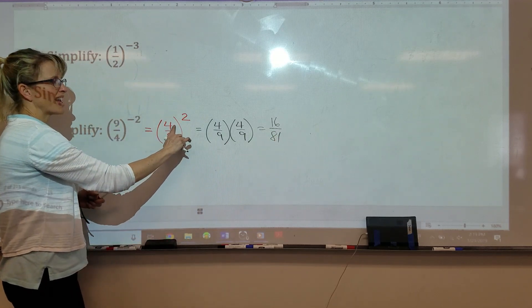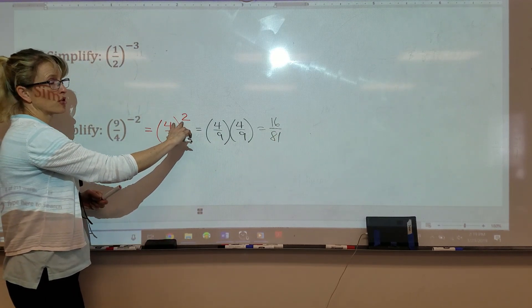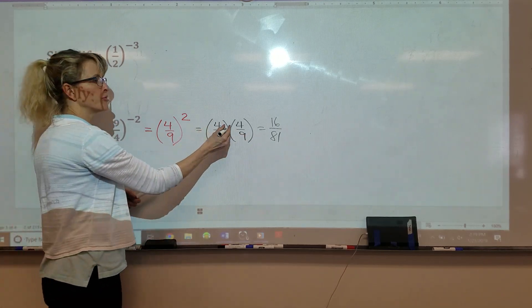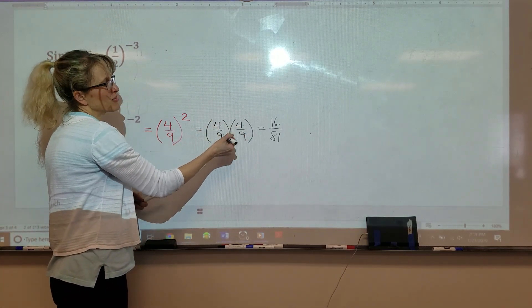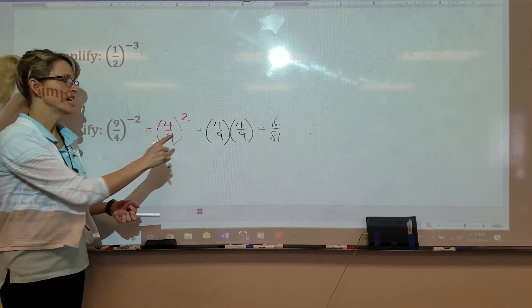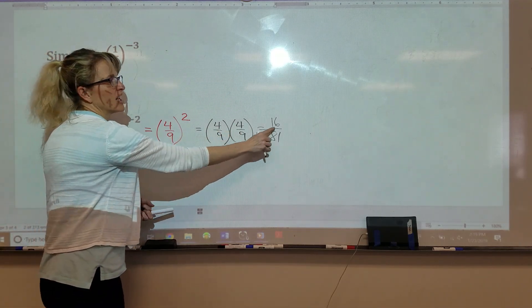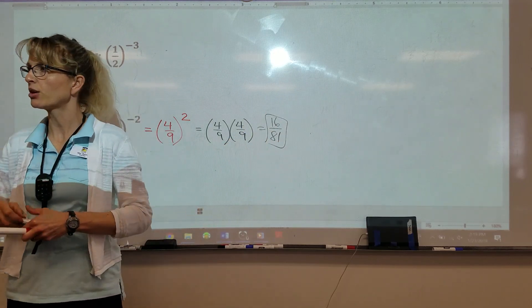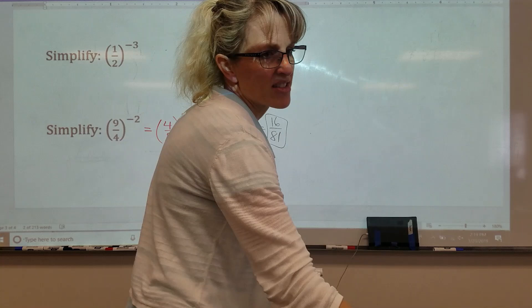Very good. All morning, I've been seeing 8s and 18s, so be careful. Joseph, I like how he said it. He said times four ninths times four ninths, and then that will help you remember when you see them both. Oh, yeah, it's four times four, nine times nine, and you can leave it in fraction form. If it won't cross-cancel here, it won't reduce here. There's another tip for you. So that's our final answer. Okay, any questions?